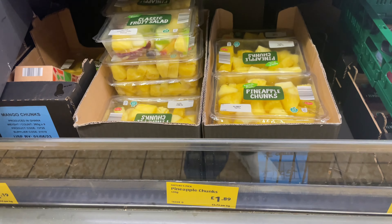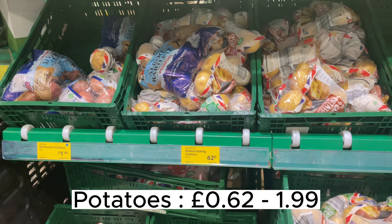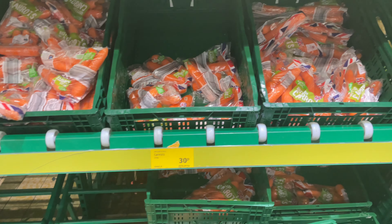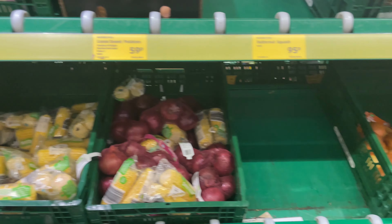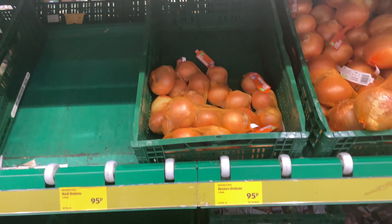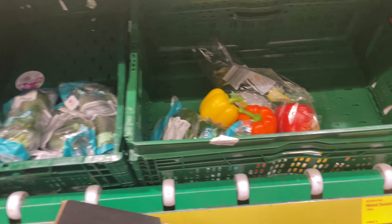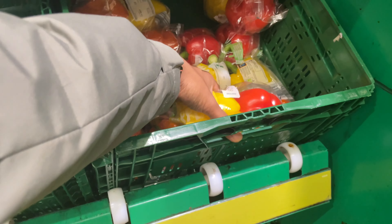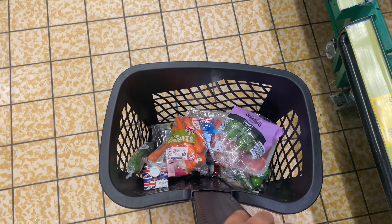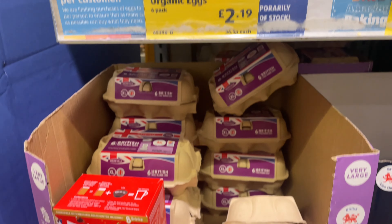You can find pasta here as well — not the best quality, but the fruits are good. Pineapple chunks taste good and they're £1.89. Here are the potatoes — pretty reasonably priced. The carrots are cheap, I might take some. You can also find onions — large onions, red onions like in India, and some extra large ones. Sweet peppers look fresh and taste good — I'll get one of those.